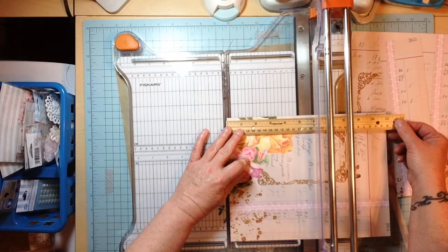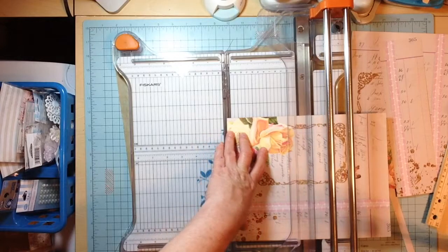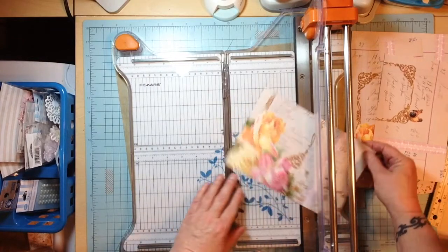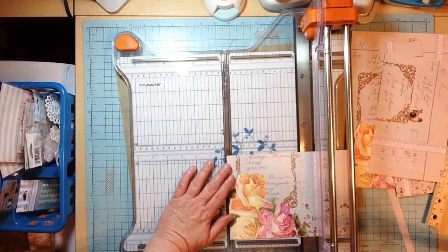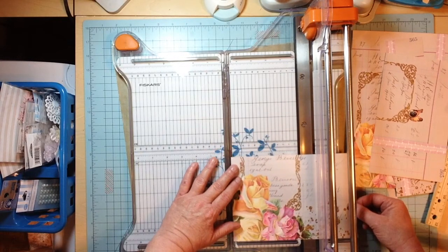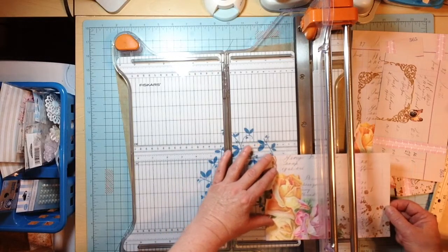You know, you buy these things in hopes that you don't have to go through and do all that, and you end up doing it anyway. Alright, and I think I cut that wrong. Did I? Well, that's gonna go. No, I didn't. And then it needs to be 3.5.